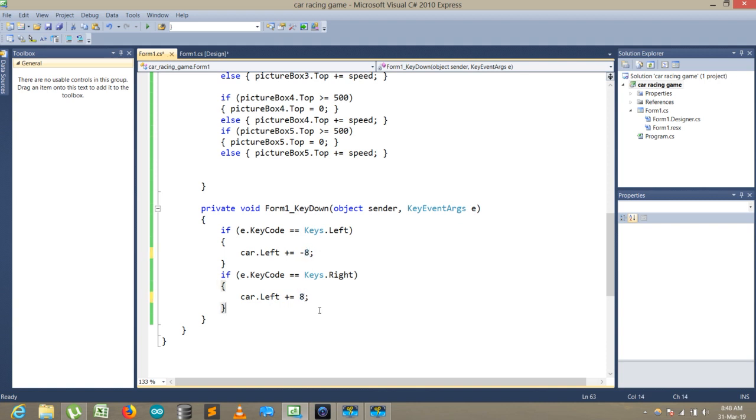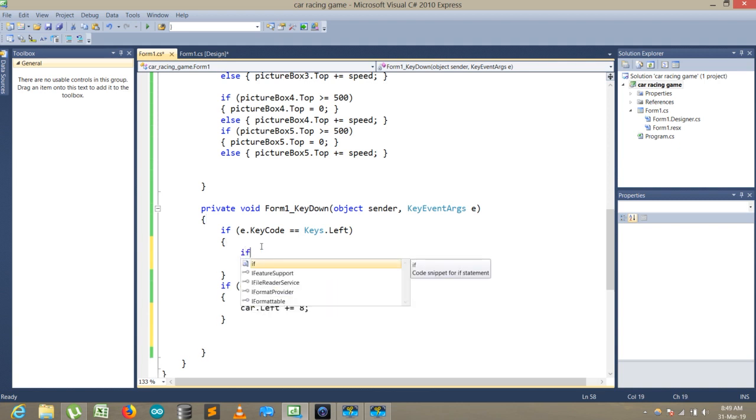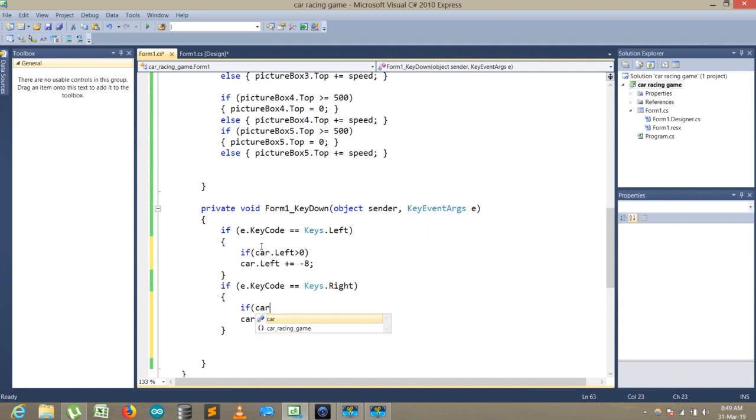Now here I write if car dot left is greater than 0, and if car dot left is less than 500, so this increment will be imposed.